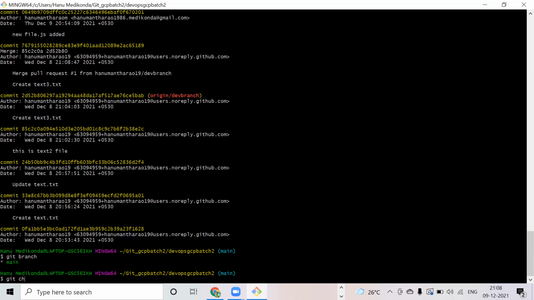I want to create a new branch from this master. Simply git checkout -b, and now we give our branch name: feature slash. Generally in the real world, the branch name is feature slash the ticket number, whatever the ticket is.